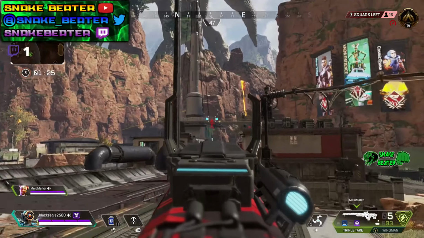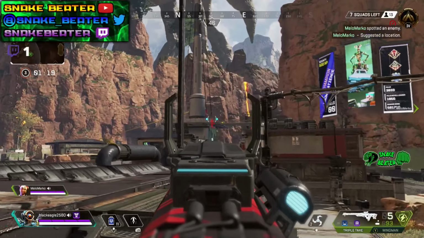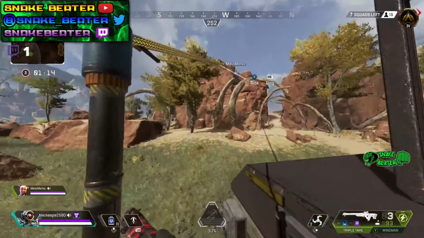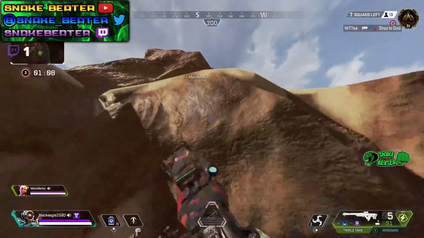And this is where it comes down to the whole point of poke and reposition. You poke, you get a few shots off of them, and then you move. Because if you stay in that one position where you've been poking, you should know for a fact the other teams are going to come over because they can hear you sniping away at this team. Okay, so tip number 4, poke and reposition.